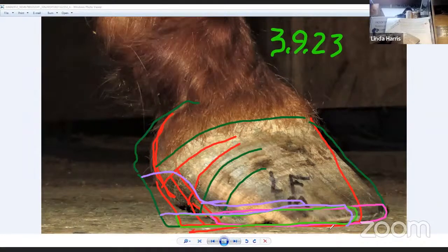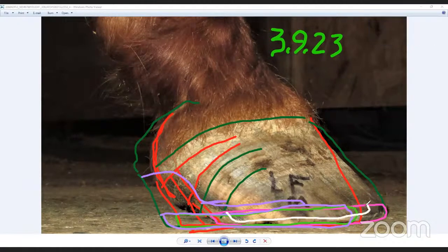See? But where is it? It's clear up here. Let's do that in white. Just a second. So her sole is right here. It's also very thin. Yeah, and it would be.